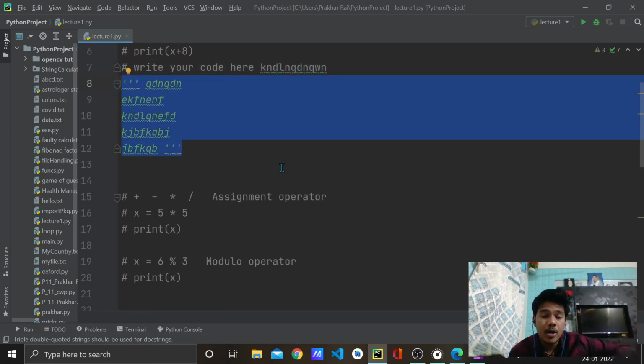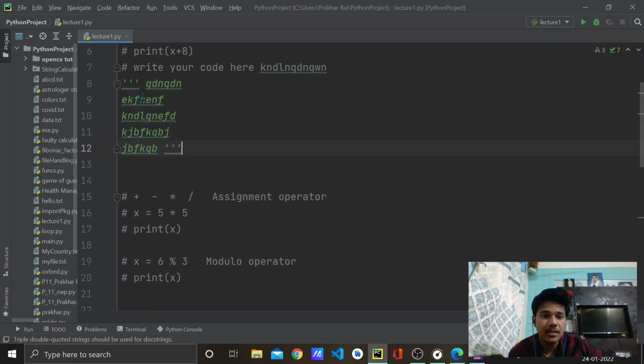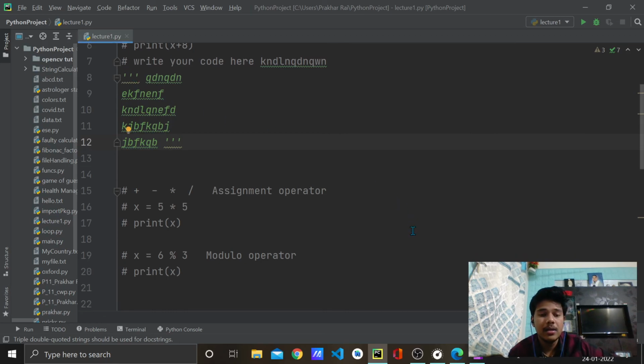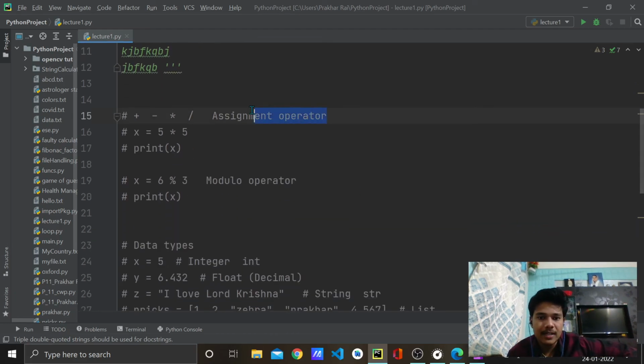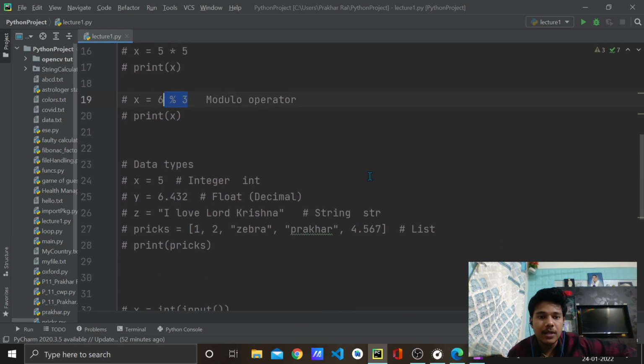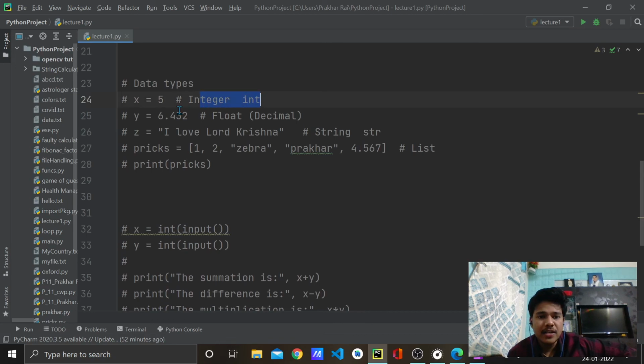If we had multiple lines to be ignored by the program, then we use multi-line comments, and we enclose them in triple single quotes, which means three single quotes, like that. Assignment operator, plus, minus, times, divide, then the modulo operator which gives the remainder. Then we studied data types such as integer, float, string, and list data type. We'll come to the list data type in upcoming lectures.